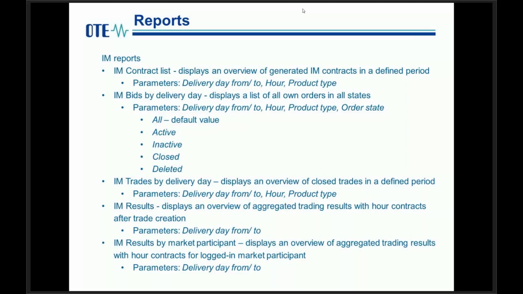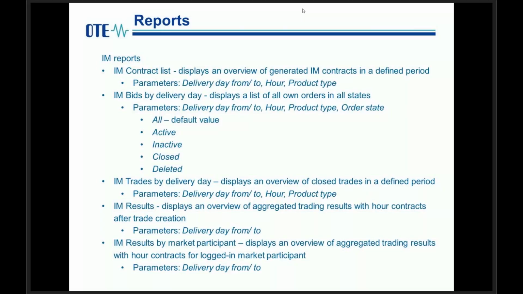Otherwise the reports would show only the data concerning the participant which is logged in. So reports of offers or orders and trades show only the participant which is logged in, whereas here you see the results of the overall market aggregated or split into different hours of trading.